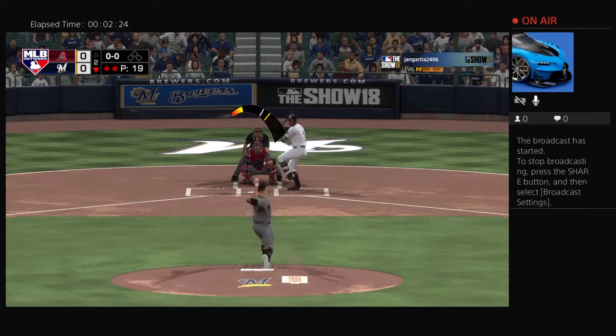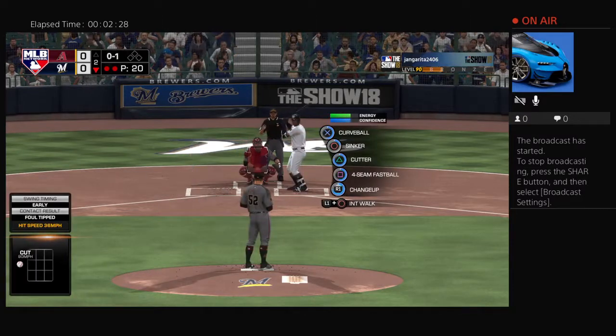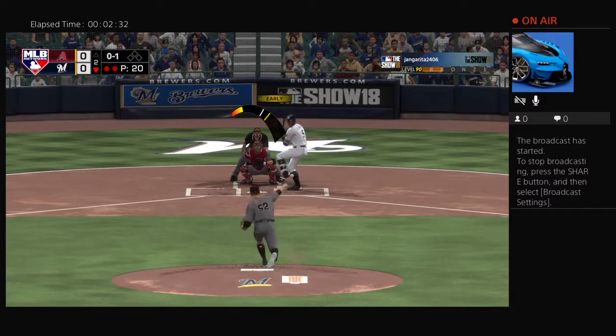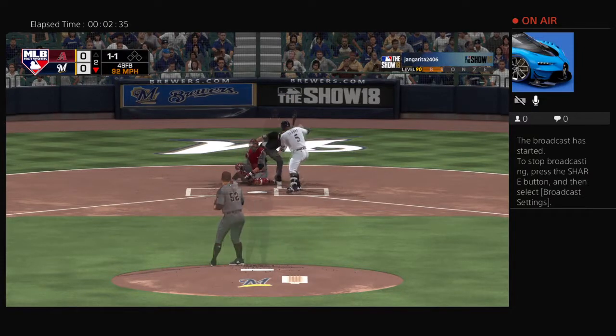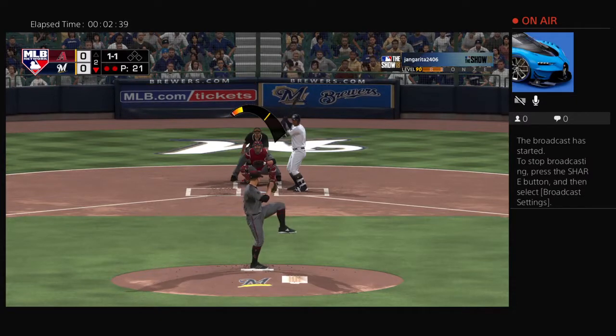Oh! And now a pitch on the way. Off the plate and in. It's a ball and a strike. Wow, kind of an interesting pitch call there.